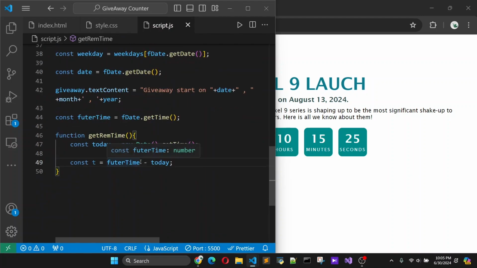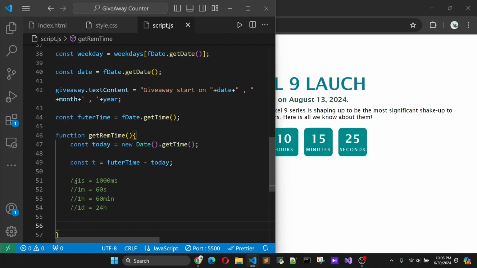Then 1 second is equal to 1000 millisecond. So this is the format. 1 minute is equal to 60 seconds, 1 hour is equal to 60 minutes, then 1 day is equal to 24 hours, right.